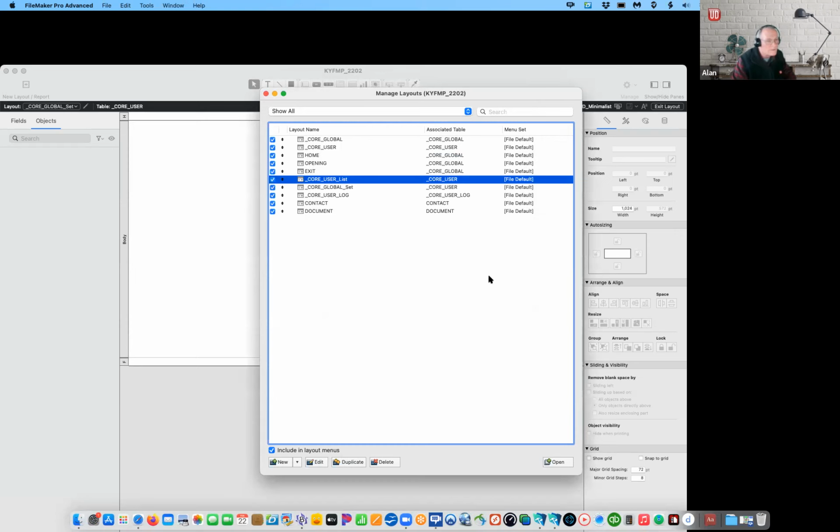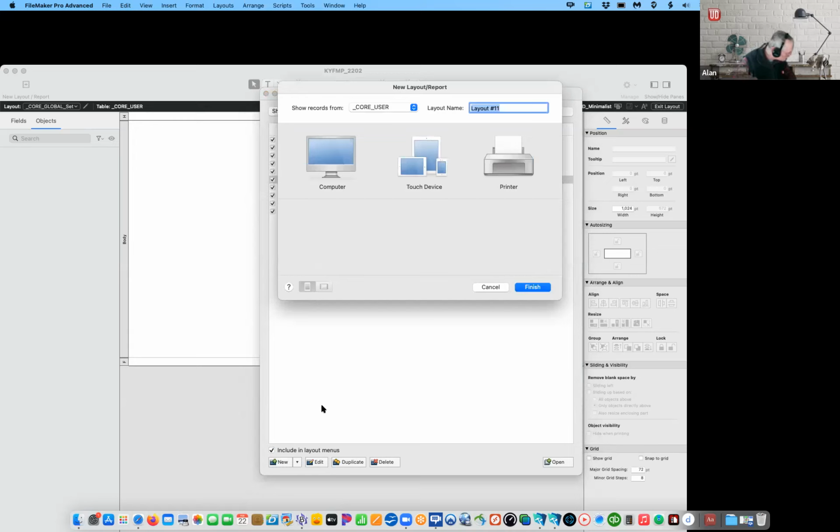Now I'm sitting here trying to copy and type at the same time. Okay, let's see. I did the global set. Now I did a login pin. Login pin is based upon core user.